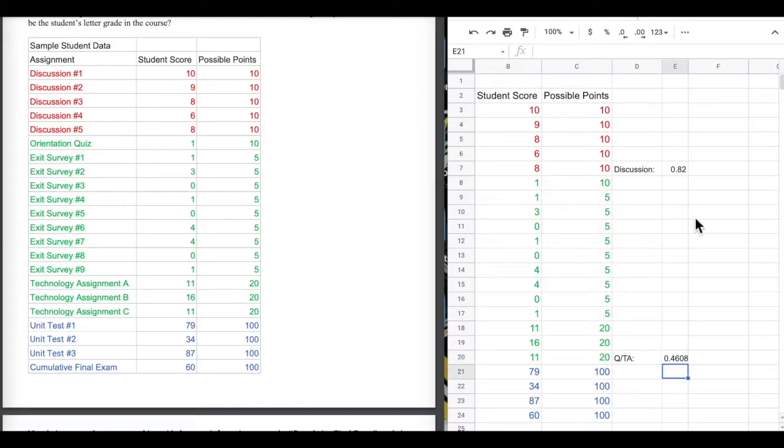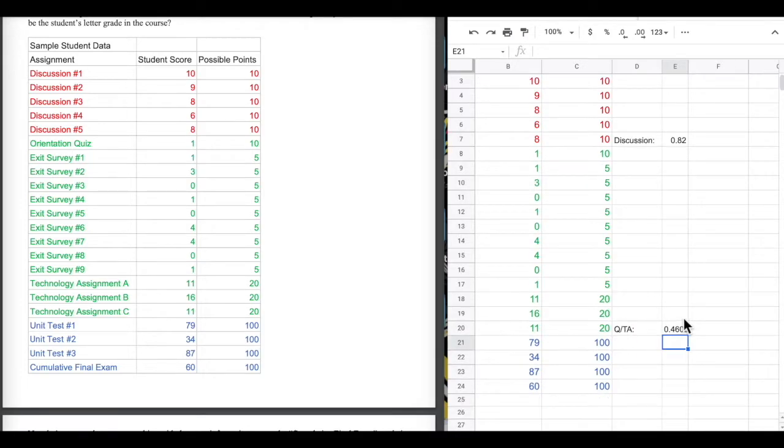When you hit enter, it'll lock it in, and you'll see that I only got a really not so nice 46% roughly of the available quiz tech assignment points. So I'm not doing my job in the quiz technology assignment department. That might work against us in the later innings. So we'll see. But anyway, we have unit test 1, so I'll call that UT1.